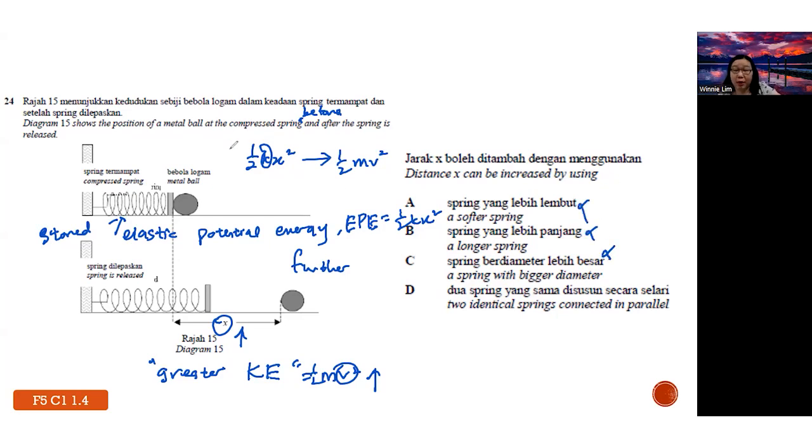And one more way to increase the spring constant is to arrange the springs in parallel, like I make this one longer. So this is what it means by parallel. You can actually withstand a higher load. You make it even harder to compress, right, when they are in parallel. Make sense? So that's why the answer is D.